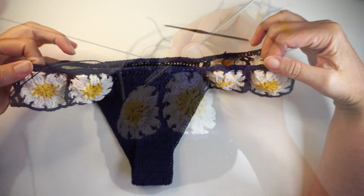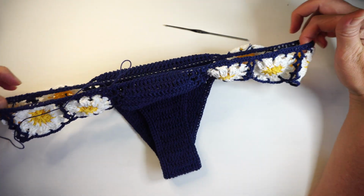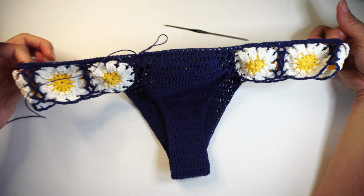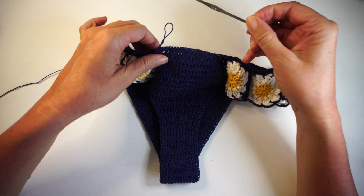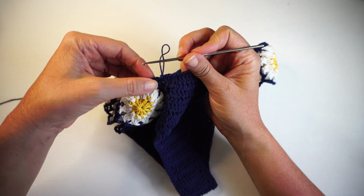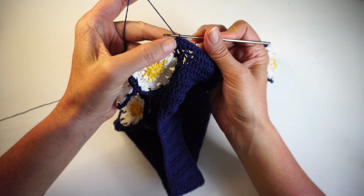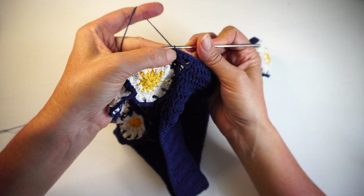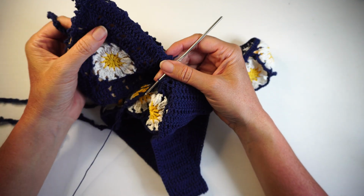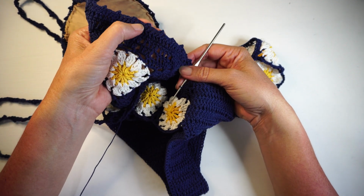And then just repeat this single crochet row all around your waist. So I finished this row all around my waist, and that's how it looks. As you can see, it's really stretchy. Okay, and now I'm going to make that same row. I finished here with a slip knot in my first stitch there, and I'm going to make this little edge all around the entire piece. See this little edge here?